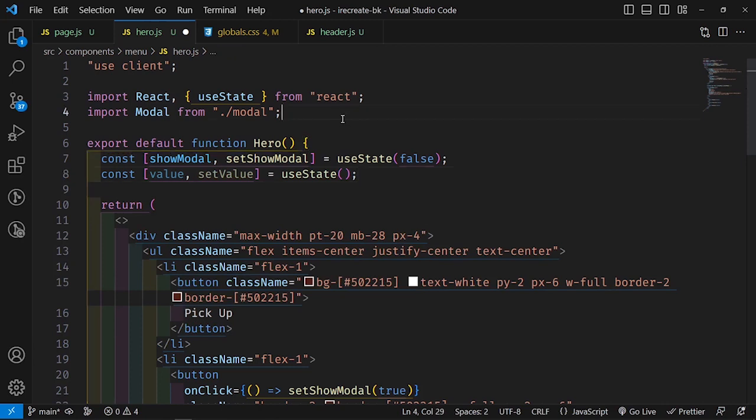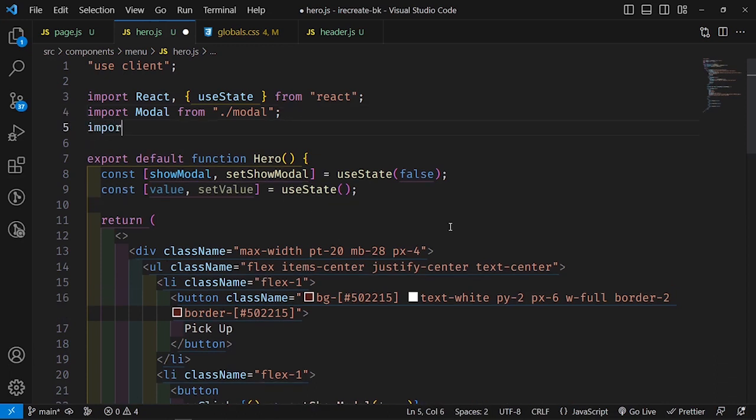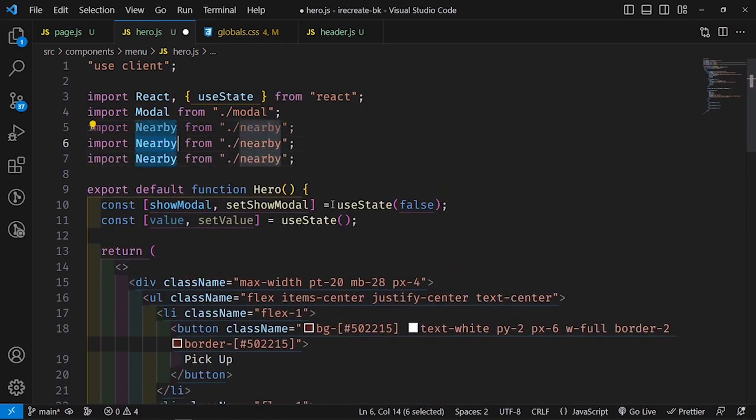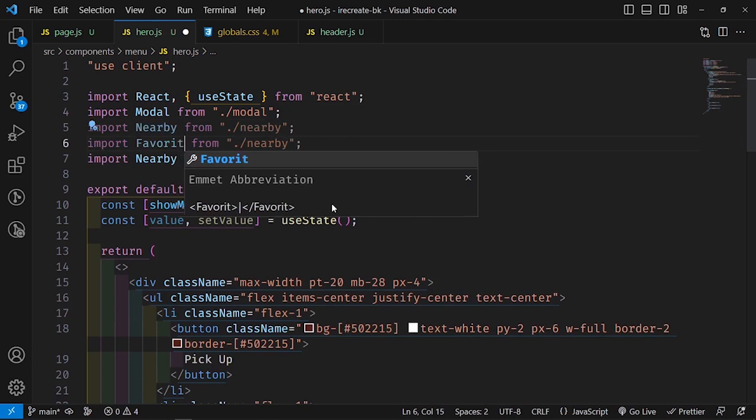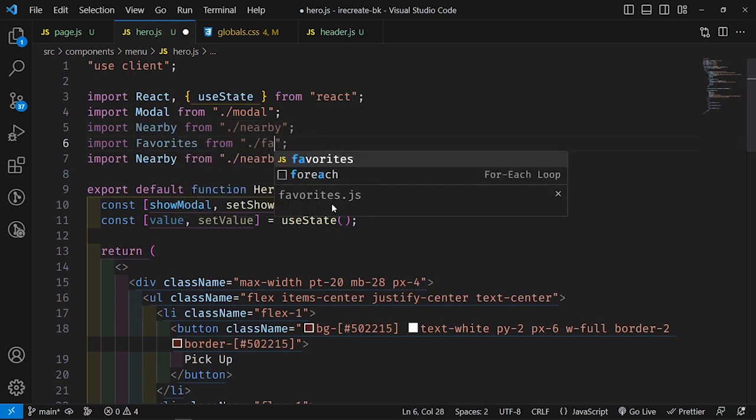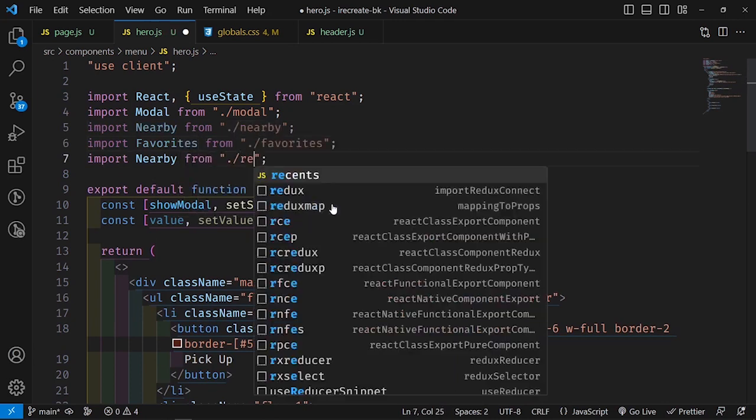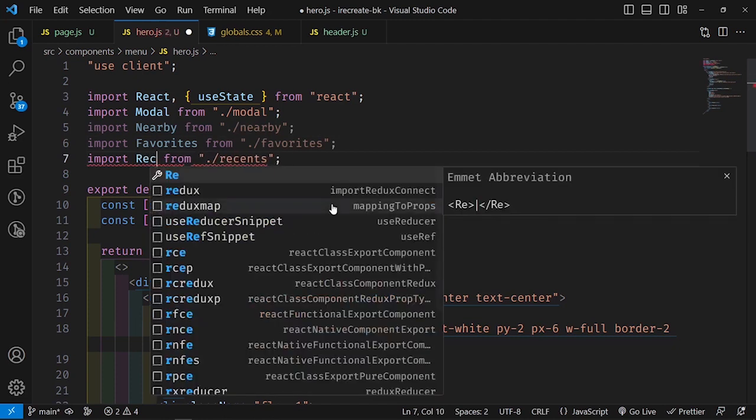Now the piece of data is going to be referencing the components. So inside here, I want to import the components. So I'm going to say import nearby from nearby, and then copy this down 2 more times, change this to favorites, and then change this to favorites as well, and then change this to recents, and then change this to recents.